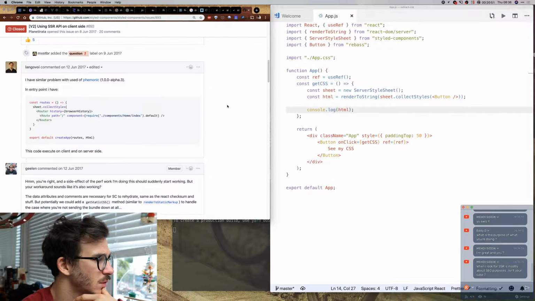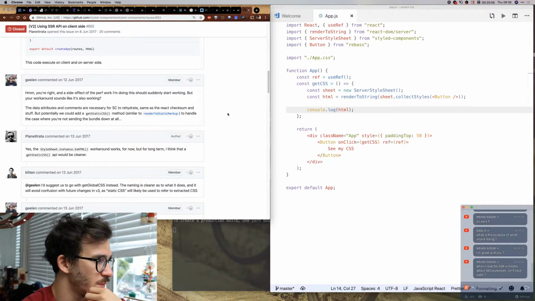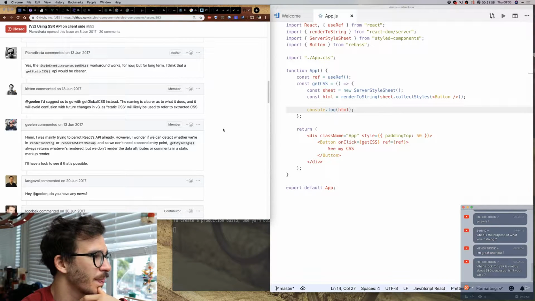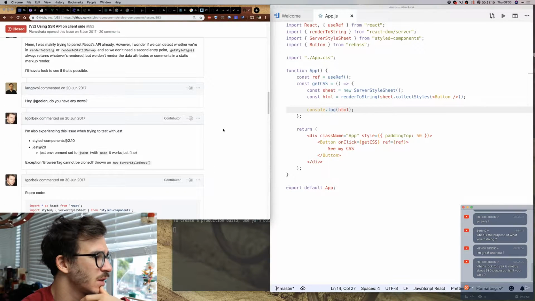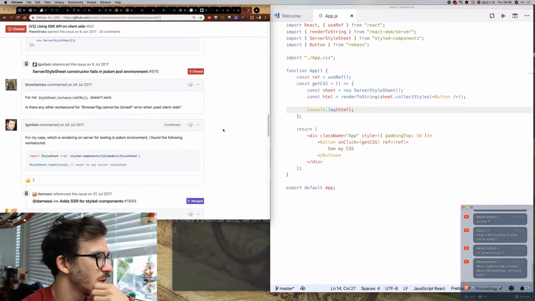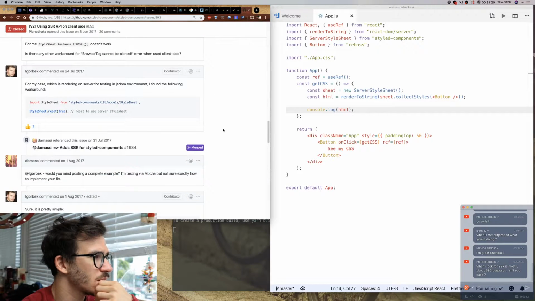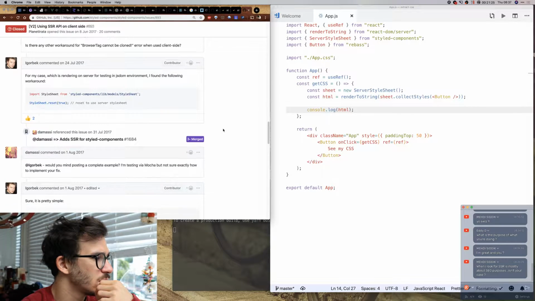The style sheet instance to HTML workaround works for now, but for long term, I think that a getStaticCSS API, getGlobalCSS. I was mainly trying to parrot React's API, experiencing this issue when trying to test with Jest repro code. StyleSheet reset true. Would you mind posting a complete example?